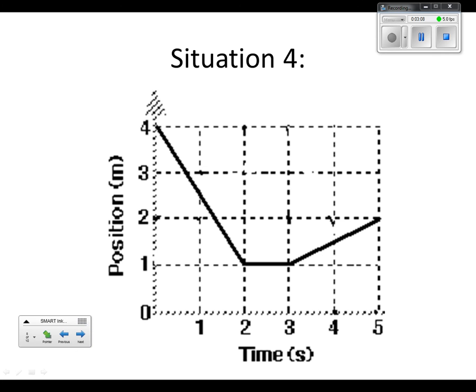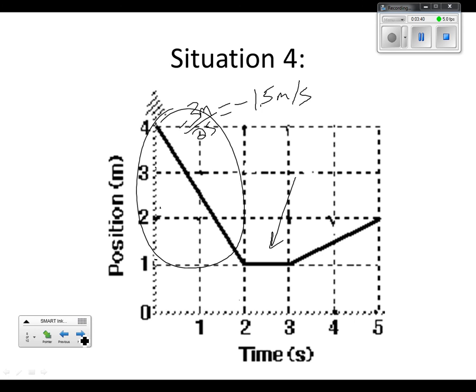Now here's a little bit more complicated one where we're doing multiple things. Again, you just got to calculate the slope of each individual part. So, for example, we got this one right here. Now it goes down, 1, 2, 3. It doesn't mean actually down. It just means he's going in the negative direction. So he's going in the negative direction, -3 meters in 2 seconds. So that's -1.5 meters per second.